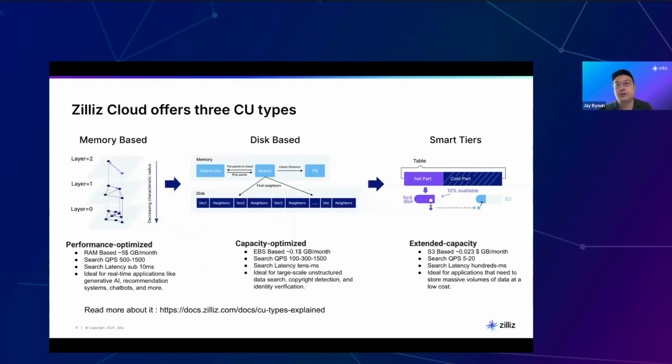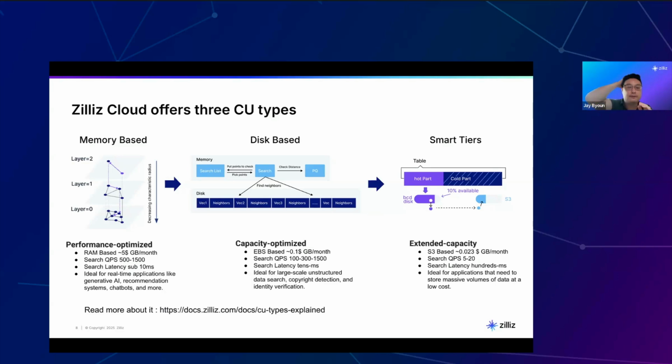Okay, so the next abstraction that we have in Zilliz Cloud is something that we call CU types, or compute unit types. And the best way to think about compute units is each one is sort of this infinitely horizontally scalable unit that allows you to index some surface area of searchable vector space, right? So each CU would allow you to search over some amount of vectors, right? And each CU type defines the concurrency and latency that you would get over that searchable vector space.